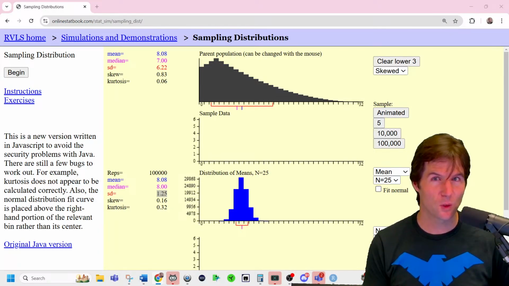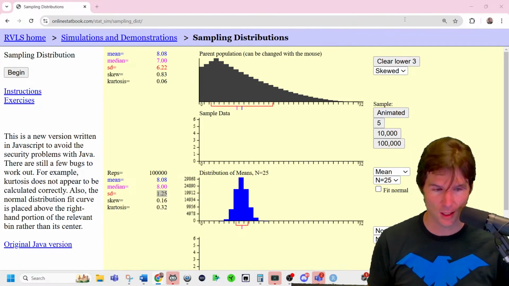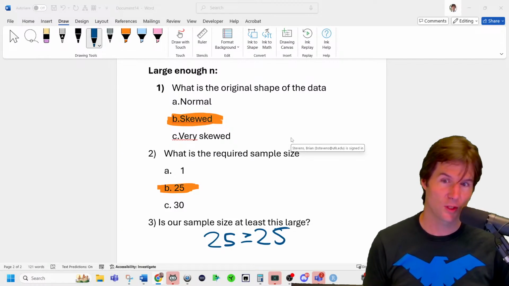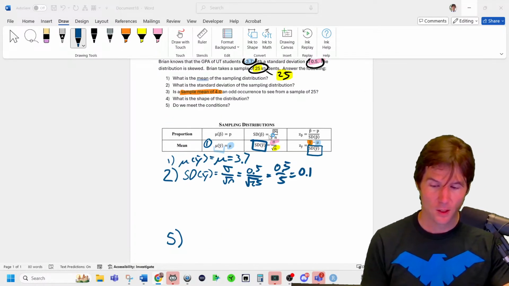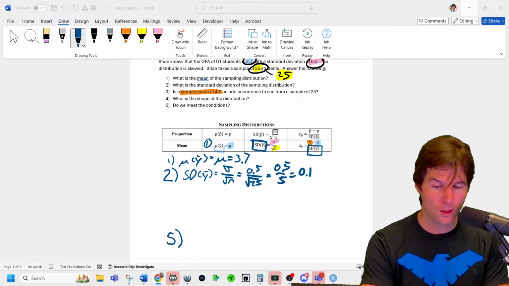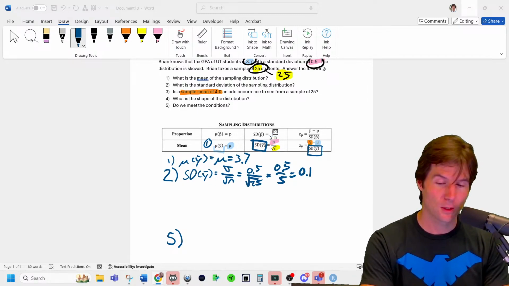So we're going to finish off this question. I'm going to mention the 10% condition again, so please ask those questions too as we're going through this, because I'm going to try to hit a bunch of questions right here. So do we meet the conditions? Well, how about that 10% condition? Brian took a sample of 25 students. Explain to me, why are we not?